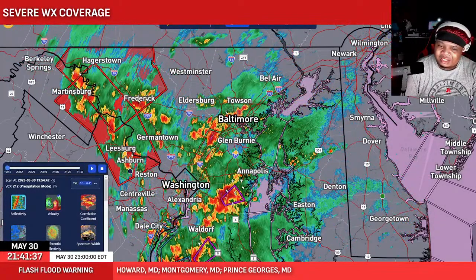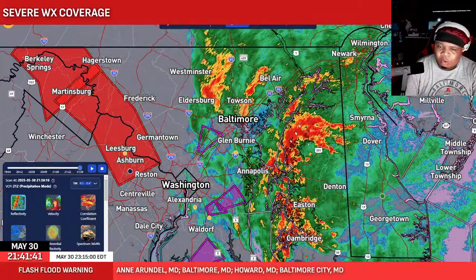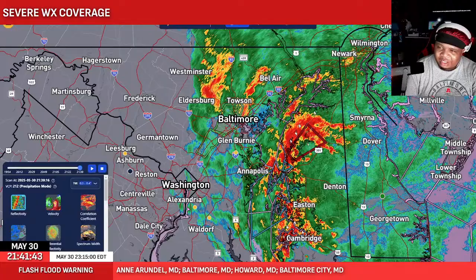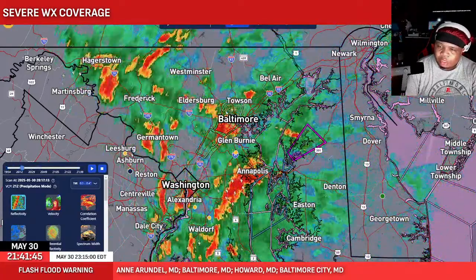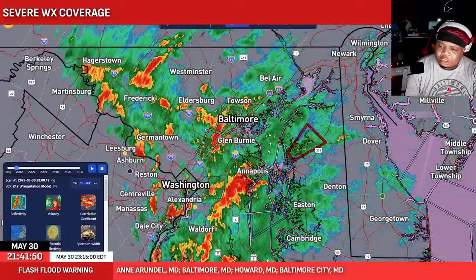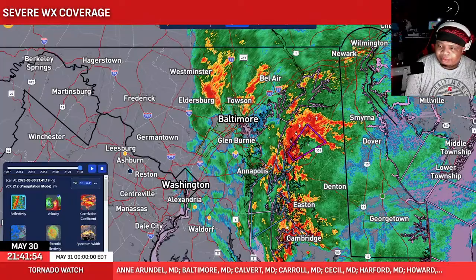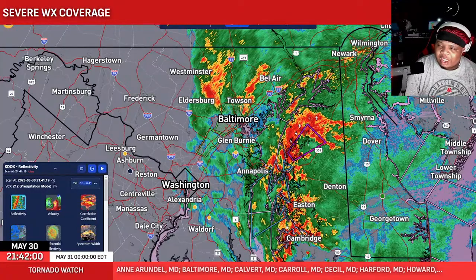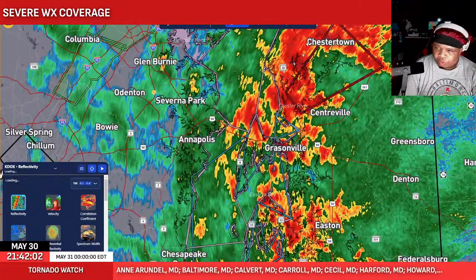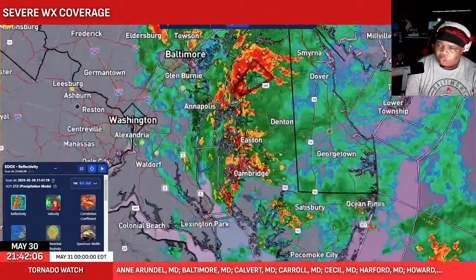Understand, we're back at 7:54. It is now on this latest scan 9:39, and we are seeing these storms just progress and continue to try to develop, especially this southern half. This southern half, nothing's happened all day down here, nothing. And now we're starting to get that development, and now we're starting to really get those storms to intensify and ramp up. So that's our current situation right now with these storms along the eastern shore.